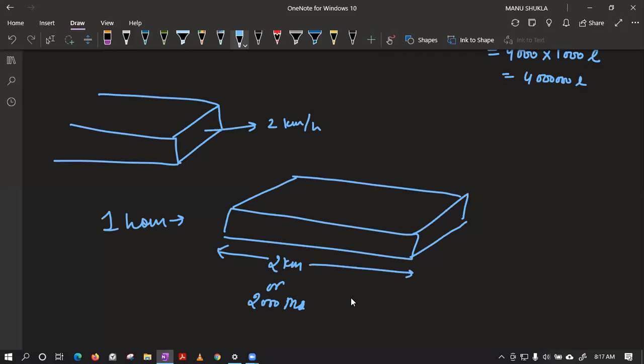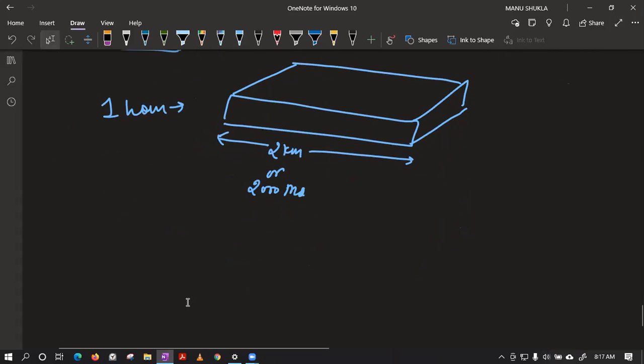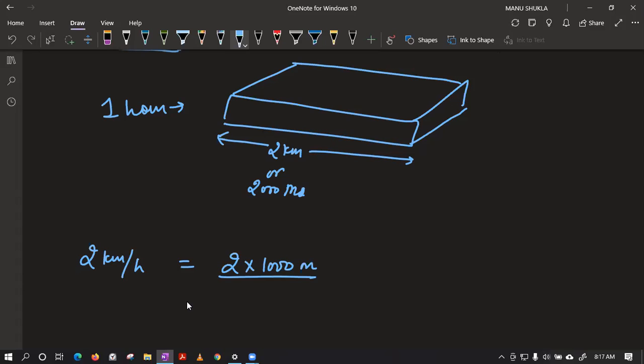But in our question, it was saying you have to take for 1 minute. So I have taken for 1 minute only. Instead of dividing further, I just made it for 1 minute by converting the speed, 2 km per hour, as 2 into 1000 meters upon 60 minutes. This I did to find in 1 minute what should be the length of this cuboid. Yes, class? Clear to everyone what we did? Length was not given to us. I did a way to find the length. Okay, that's it. Now let's move to the next topic.